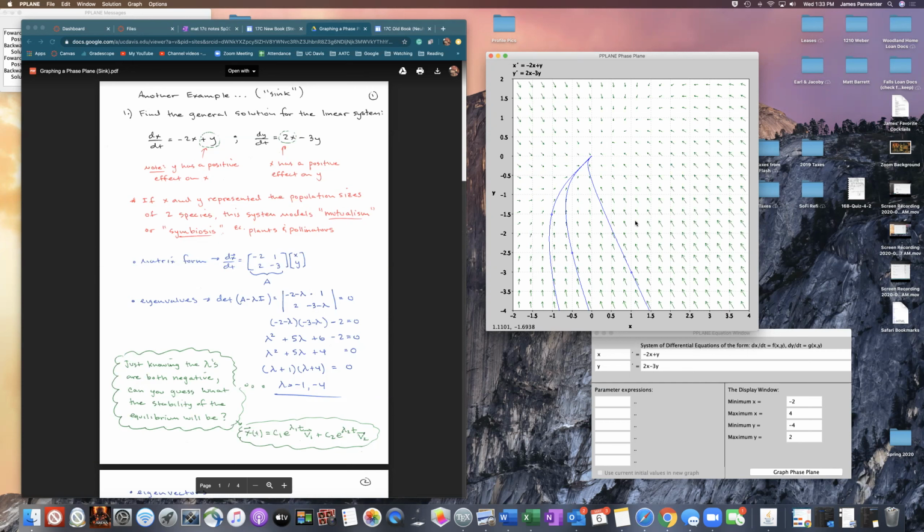And so if I actually start on an eigenline, like over here at 1, negative 2, I'm just going to have a straight shot to the origin. Or over here at 1, 1, I didn't quite get it. Pretty close. Okay, whatever. Close to a straight shot to the origin. Let's see if I can get it right there. Yeah, okay. But if we're in between the two eigenlines, like somewhere right here, we have a more curved path, right? Because we're being pushed that.